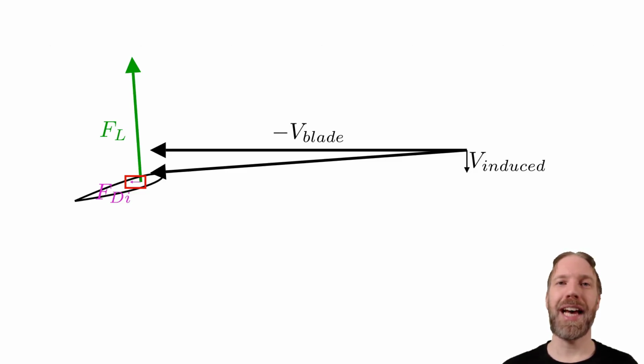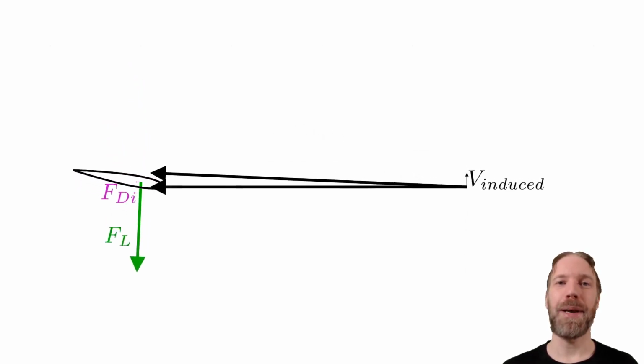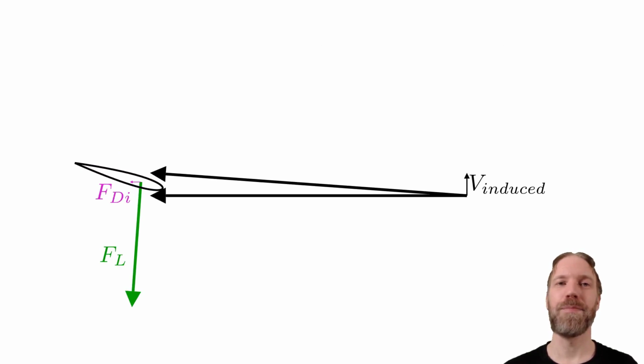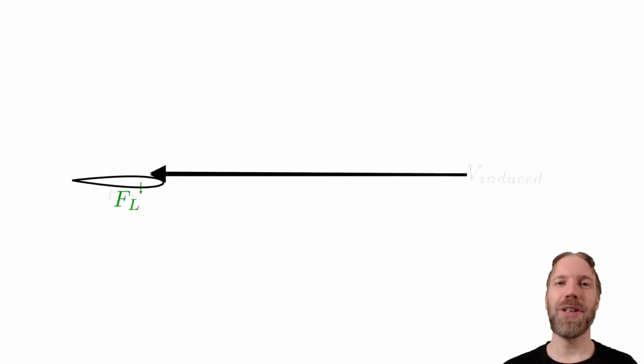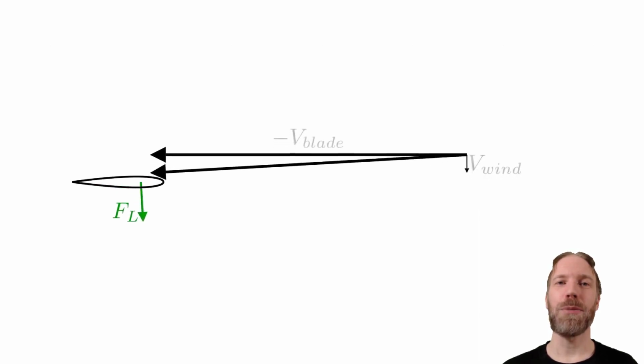As we previously had lift forces pointing downward, we can change it here as well, to make it more similar to our previous case. Now, the induced velocity is pointing upwards instead. How does this relate to a wind turbine? Let us ignore the induced velocity for a short while and go back to our wind case.